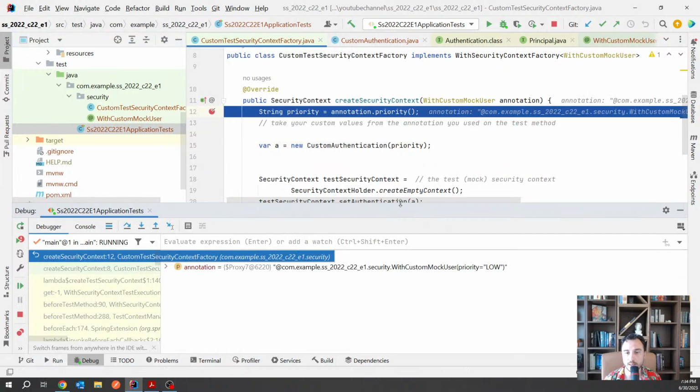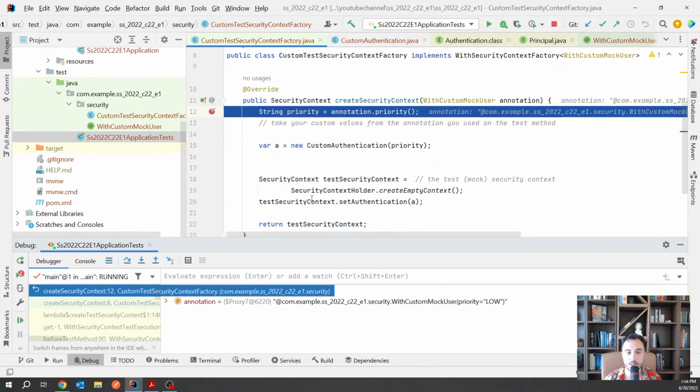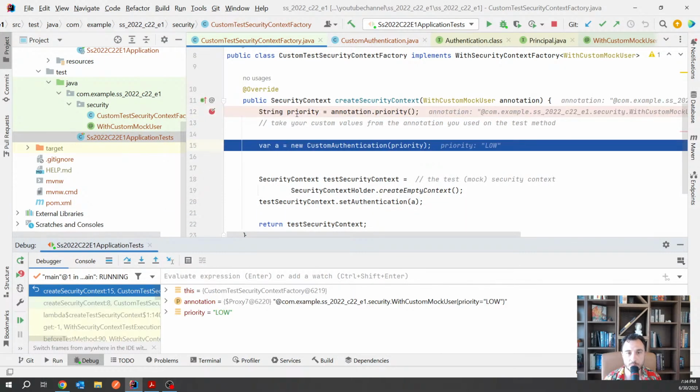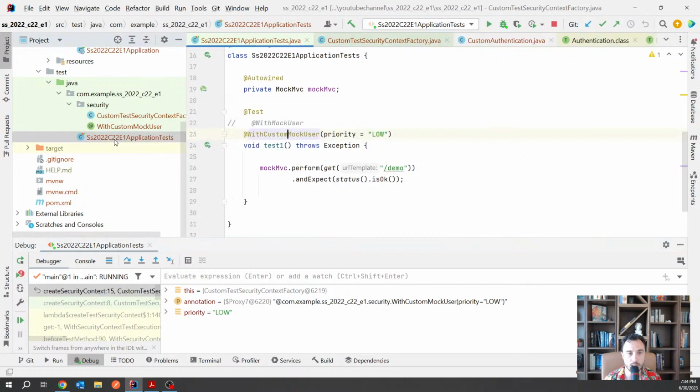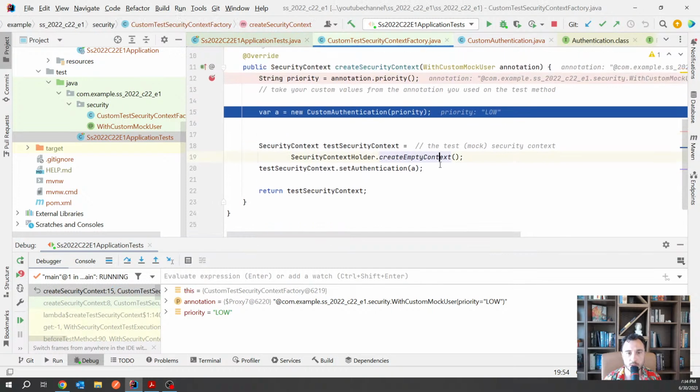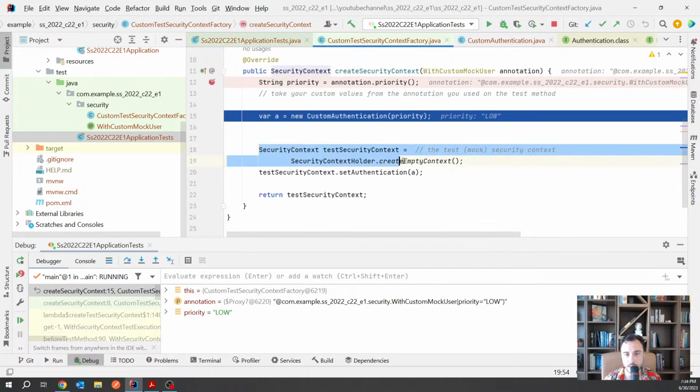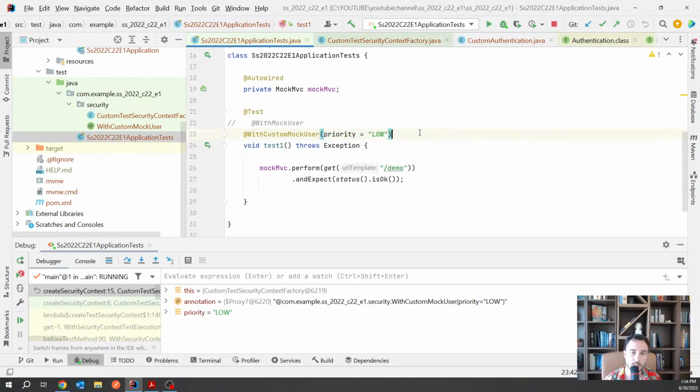Okay, and it does. You see it's on line 12, and you can see that the priority is indeed low, because that's what we specified here on the method. So our expectation is matched. It creates a dummy test security context with exactly what we specified on the annotation.